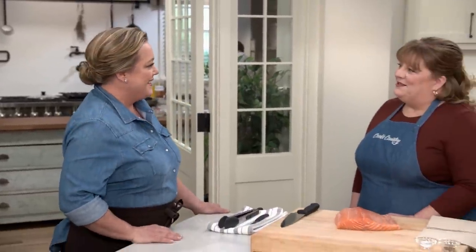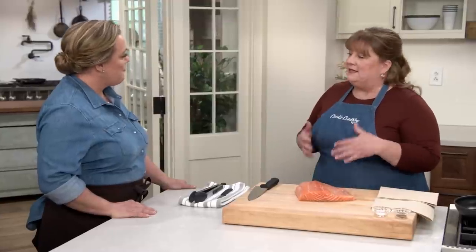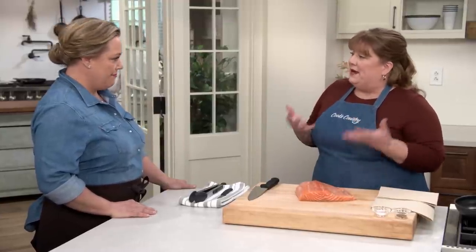Piccata is a classic Italian sauce made with lemon juice, white wine, and capers, and it packs a punch. Now, traditionally, piccata is served with cutlets of chicken or veal, but today, Christie's going to show us something new. We are using salmon. The great thing about salmon, in addition to the fact that it just tastes fantastic, is that we don't have to slice it or pound it to make it cook quickly. All we have to do is remove the skin.